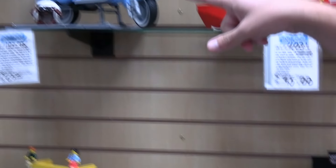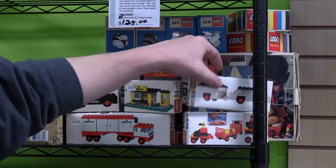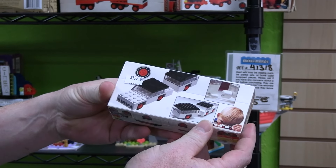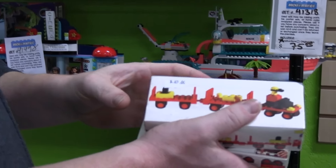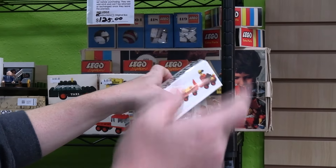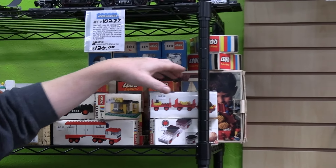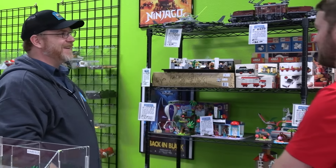These sets here from the mid-60s — you've got a whole bunch still in the box. These are all sealed, original LEGO, pre-minifig stuff, so they don't even have people yet. Pretty unreal that these are still around — they've been in the box for 60, 70 years. Most of this came from one guy's collection — a pretty impressive collector who held on to everything.